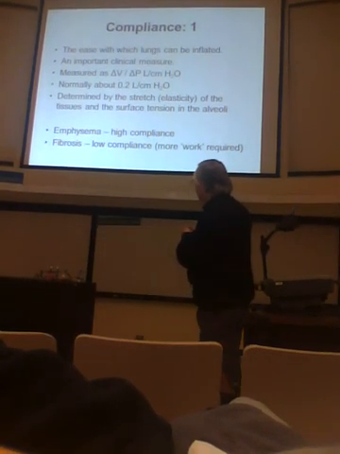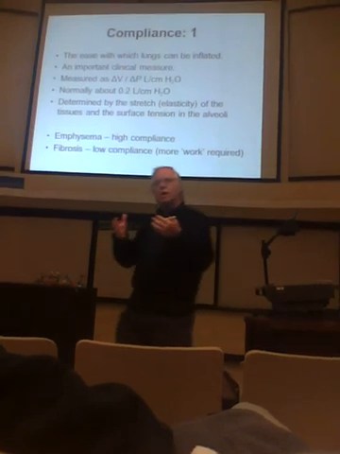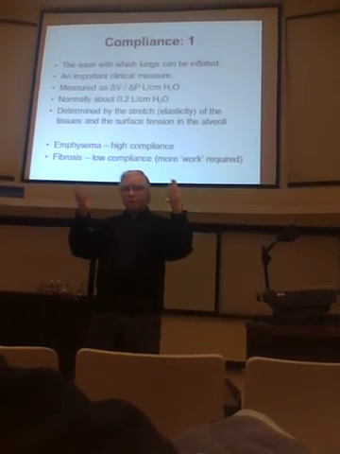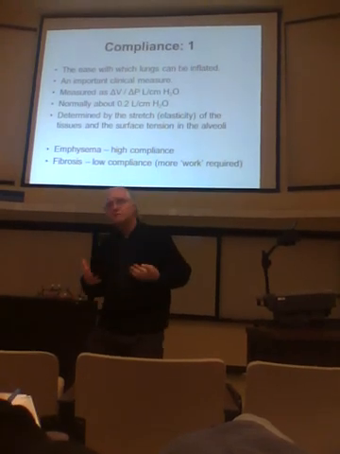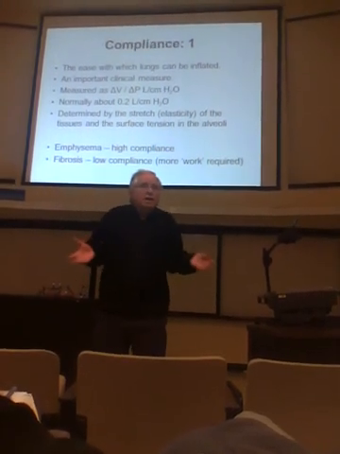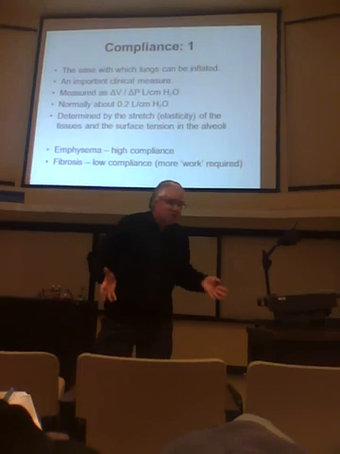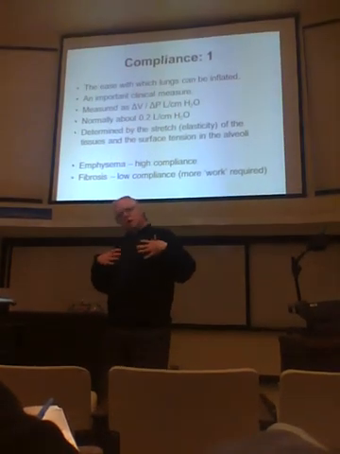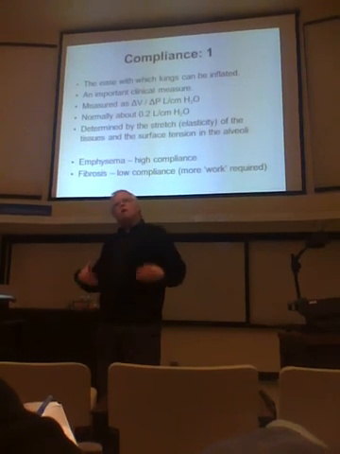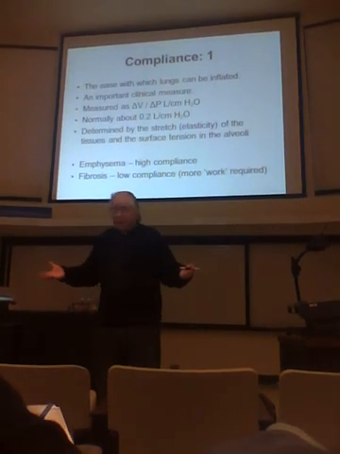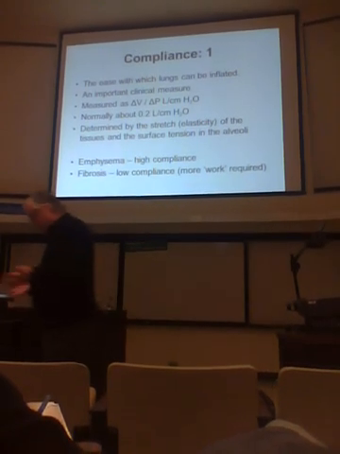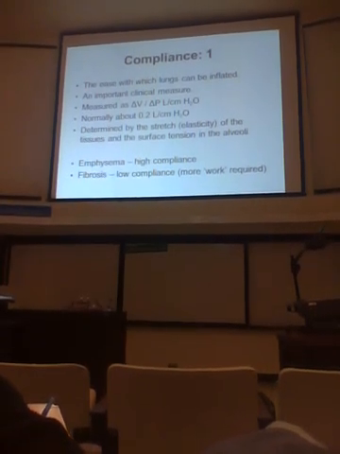And so people with emphysema have very high compliance. In other words, it's not difficult to get air in and out. The problem is, once they get the air in, they can't exchange the gas out of it. So they're gasping for air, not because they can't get it in and out, but because once it's in, it's not doing any good, and they still have hypoxia, not enough oxygen in the tissues.